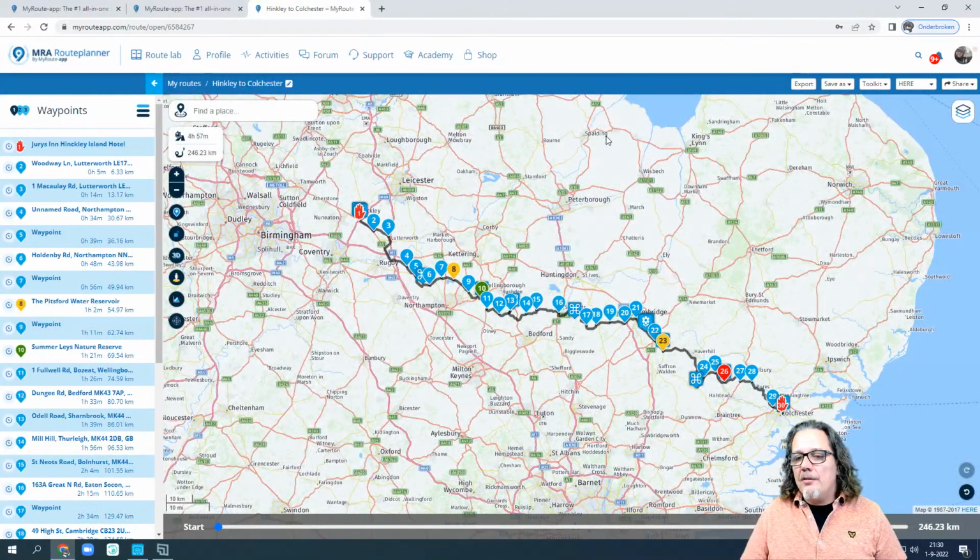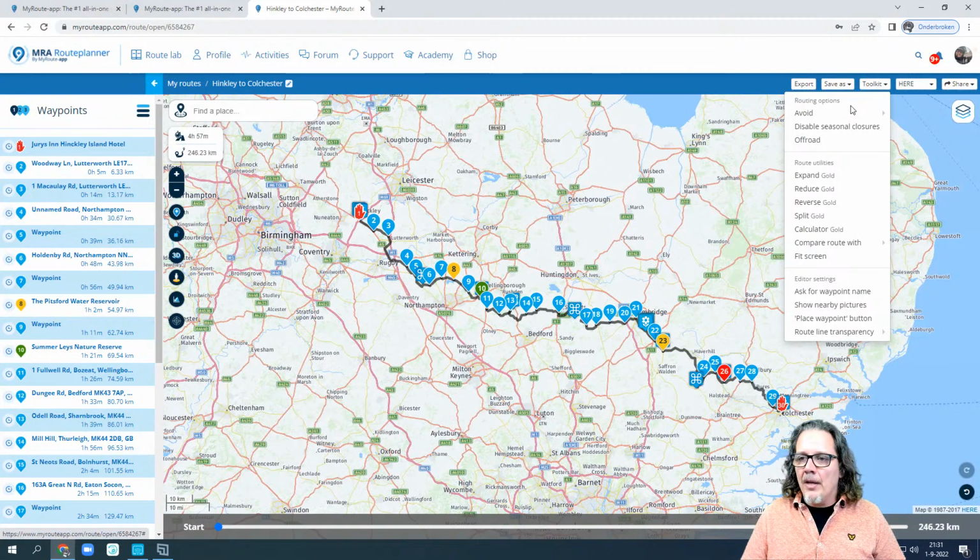I would not advise to simply remove route points in a route, because if you change a route point that was trivial to begin with, which made the difference between that road and that road, the reason why we made them, we compared them and made them equal, you may want to double check if then your route is still on the desired road. But sometimes people create routes with 200 route points and you go like, yeah, let's start with the half of that and then fix whatever is left. So that's why you want to use reduce.